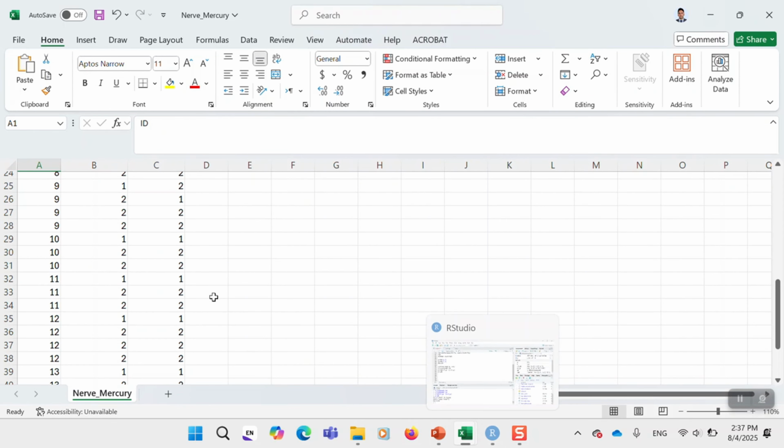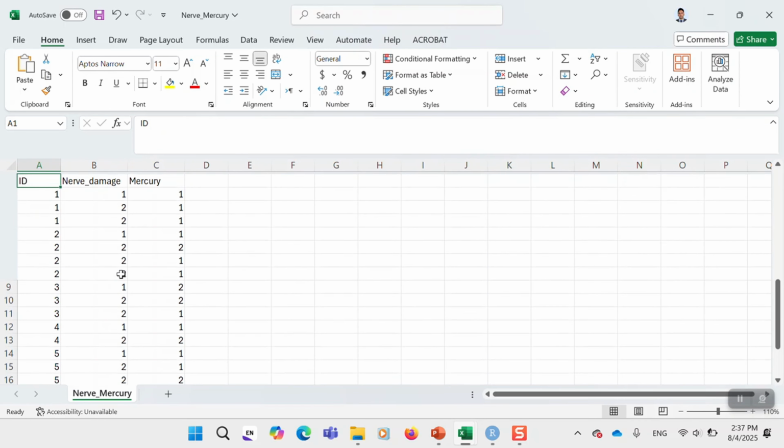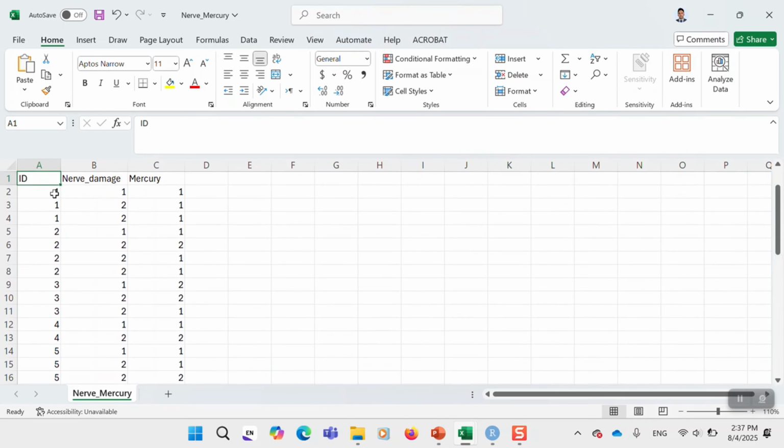And here, as you can see, for example, there are 3 cases or controls that have been matched. So there is only 1 case here. For example, you can see ID1. So we have 2 matched controls for it, right? For ID2, we have 3 matched controls for 1 case, and so on.